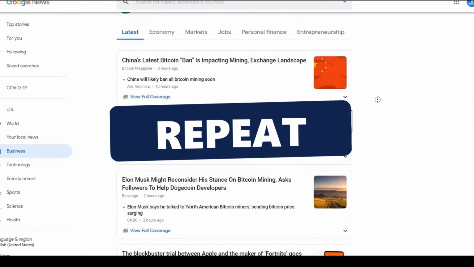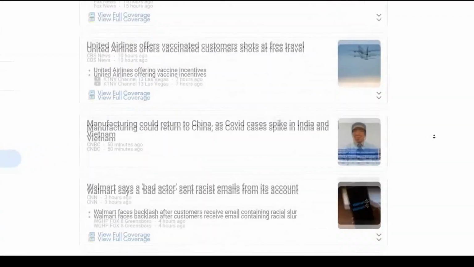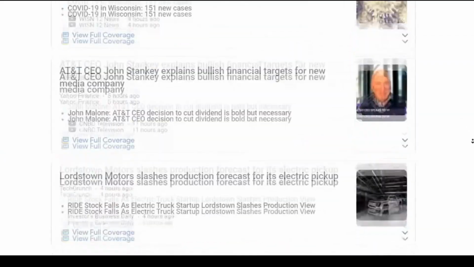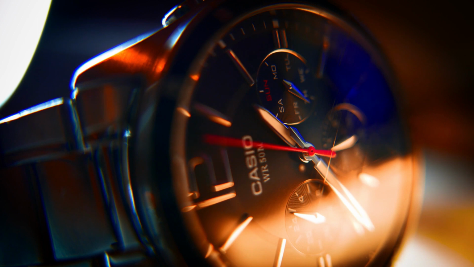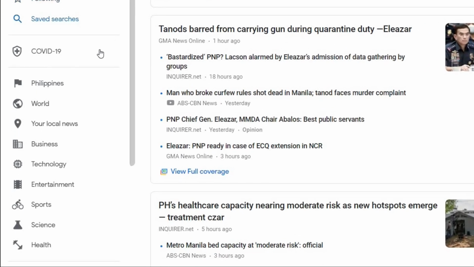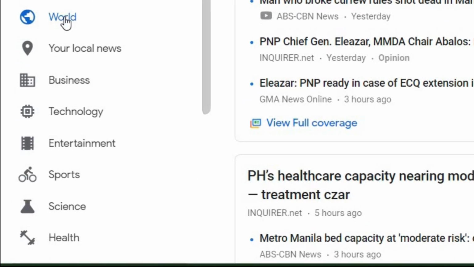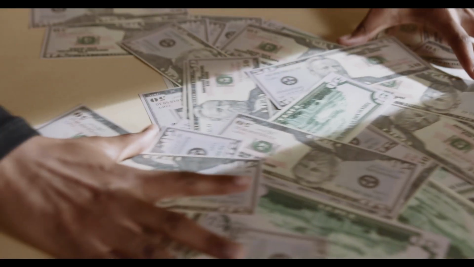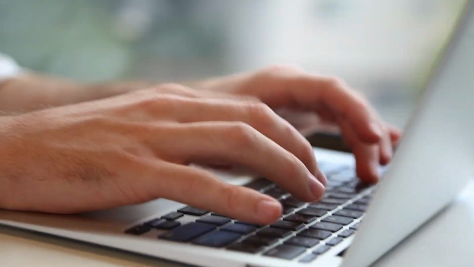Now you can repeat this process with a simple click of the button and do the same thing for many of the other articles available on Google. There's news coming into Google News every couple of hours, so you will likely have many articles in each category to choose from. Each of those articles can make you money online, and later in this video, I will be giving you some free bonuses to make you even more money. Keep watching and I will show you 2 different ways to make money with those rewritten articles.